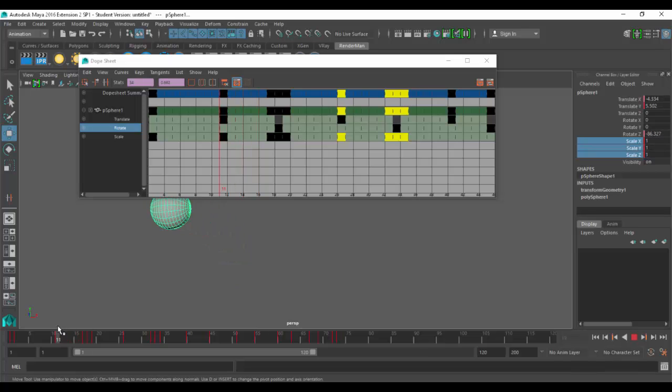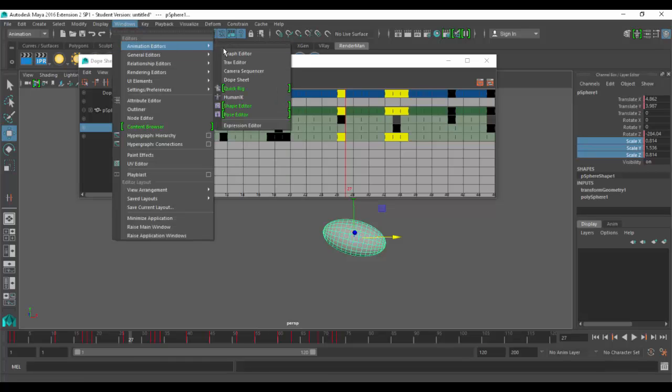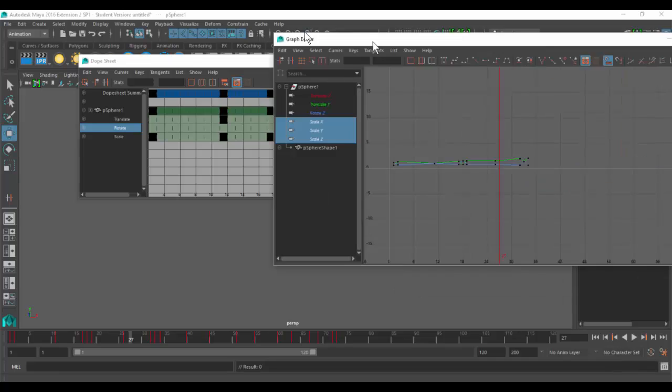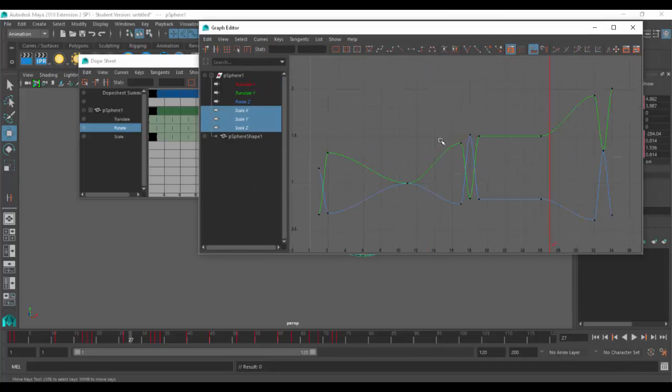It doesn't work at all. Why didn't you work? Epic fail. All right, why didn't you work? Let's go to our graph editor and take a look and see. Oh, what's this? I know, I don't have the other half of it yet. So right there, you should be back to 1.